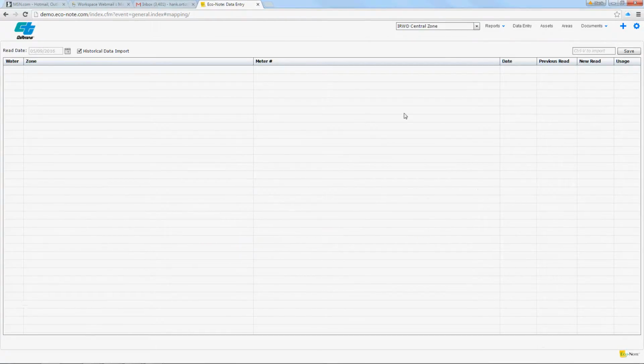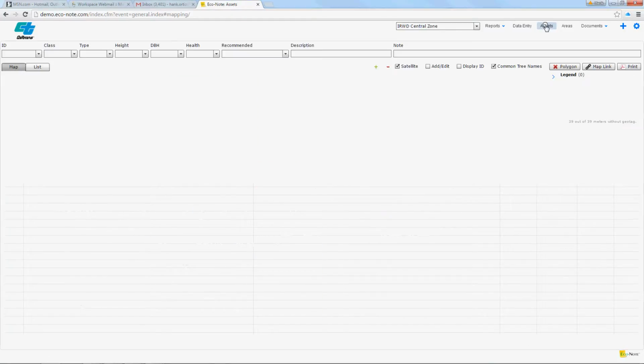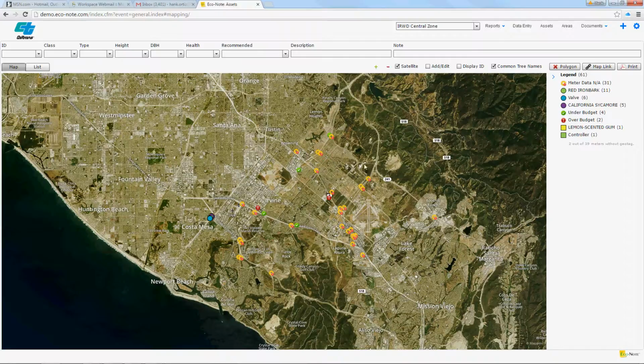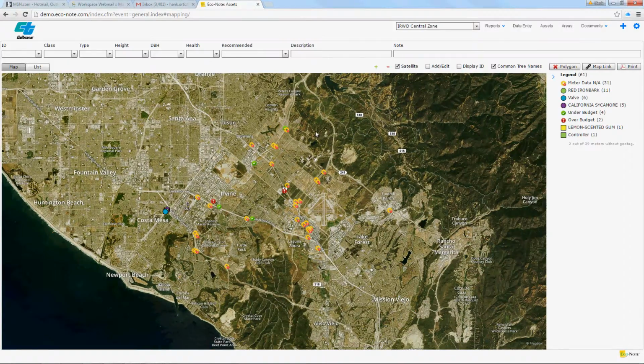Econote also has an asset inventory module. We have GPS mapped a few of the assets within District 12. Here you see a legend that explains what we've got in terms of irrigation assets. We've also got some trees that have been inventoried.